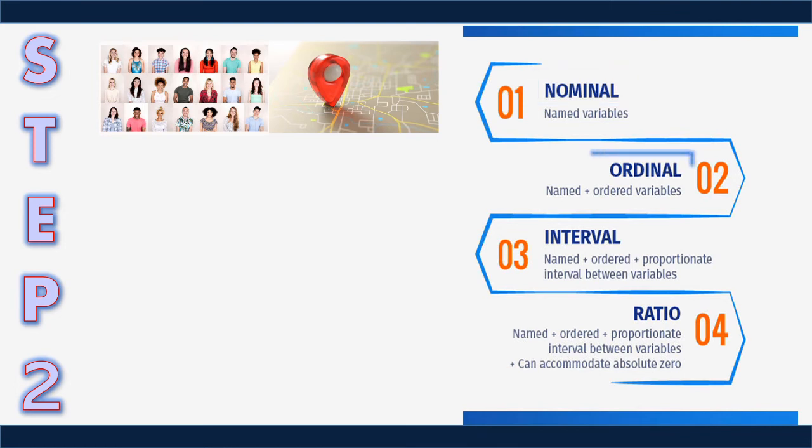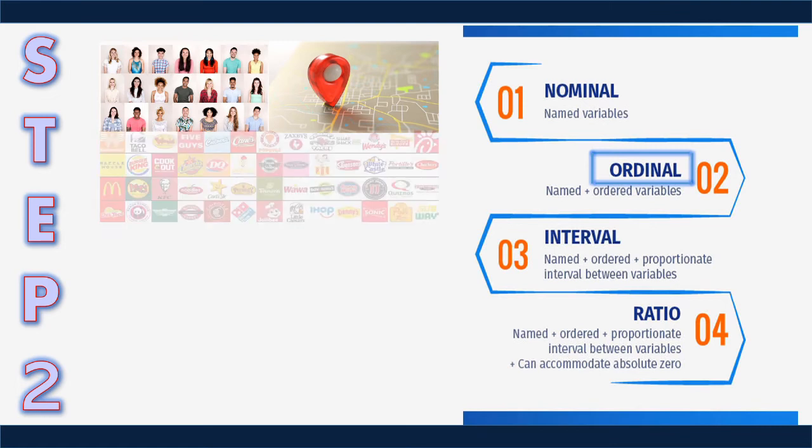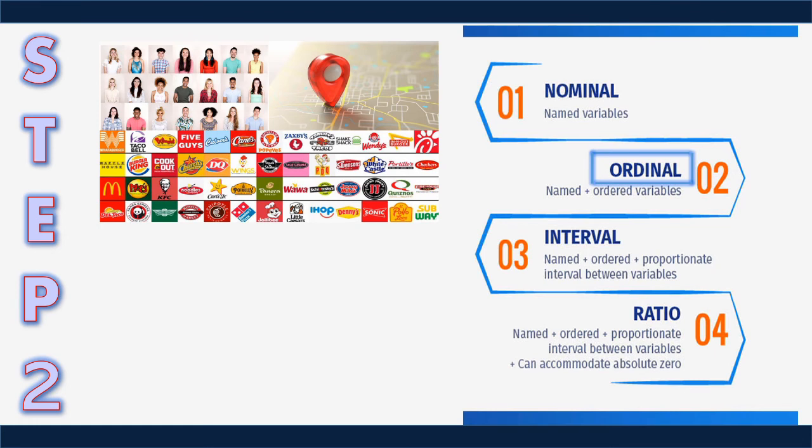An ordinal variable has labeled levels in them, but the distance or interval between the levels is not proportionate. An example might be the most popular fast food restaurants in a given neighborhood. It may be that Whataburger, Taco Bell, and Chick-fil-A respectively are the 3 most popular fast food restaurants, but it doesn't mean that the quote-unquote distance in popularity between Whataburger and Taco Bell is the same as the distance between Taco Bell and Chick-fil-A, so this would be considered an ordinal variable.